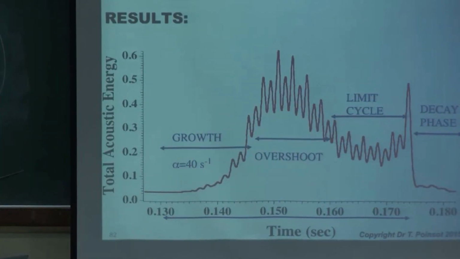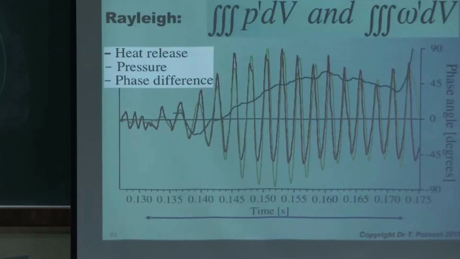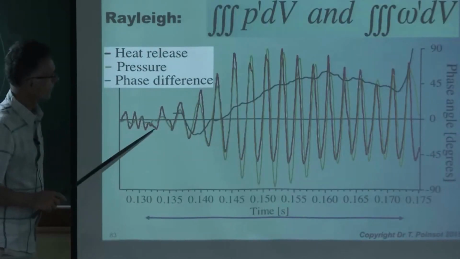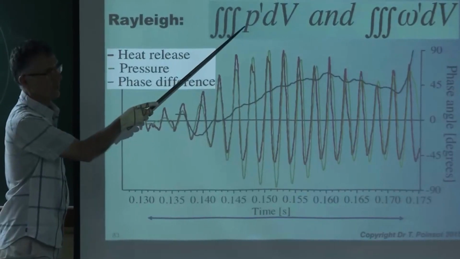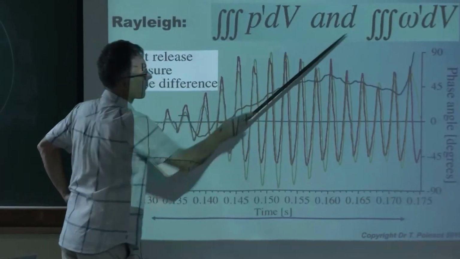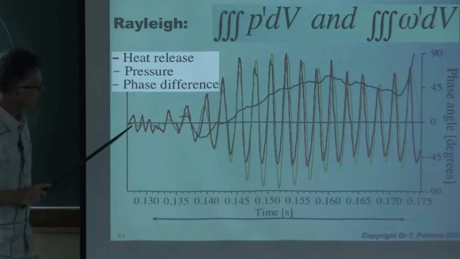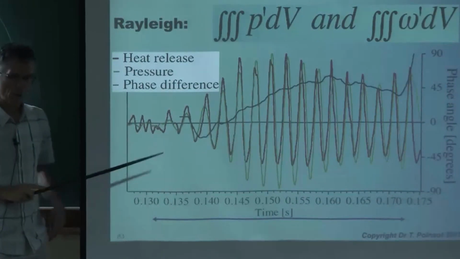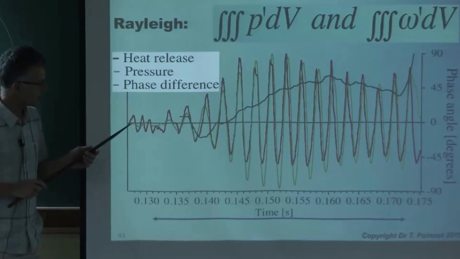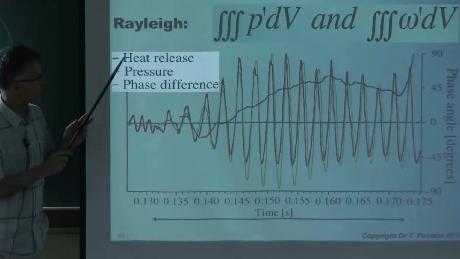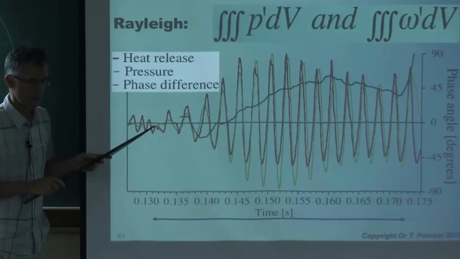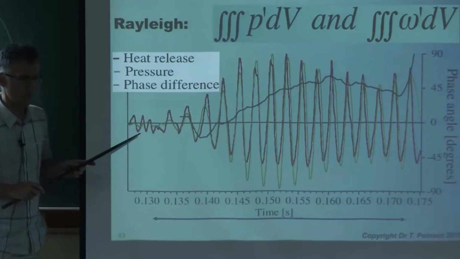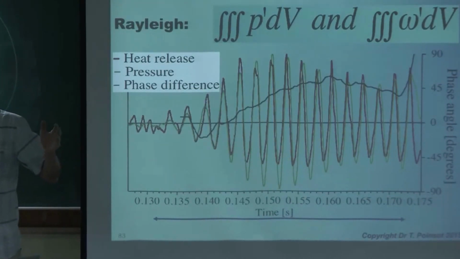We can try to look at the budget now of the energy here. This is P prime, the integral of P prime, and the integral of the reaction rate. And you see that initially you have a flame which is turbulent. There are fluctuations of pressure, the green curve. There are fluctuations of heat release, but basically they don't talk to each other. It's as if everyone is living its own life.